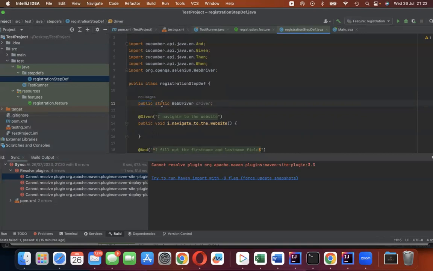And the word static is a keyword that indicates that the field belongs to the class itself. It means that there will only be one copy of this field shared across all instances of the class. And when we get to WebDriver, like I said, WebDriver is a package from Selenium.